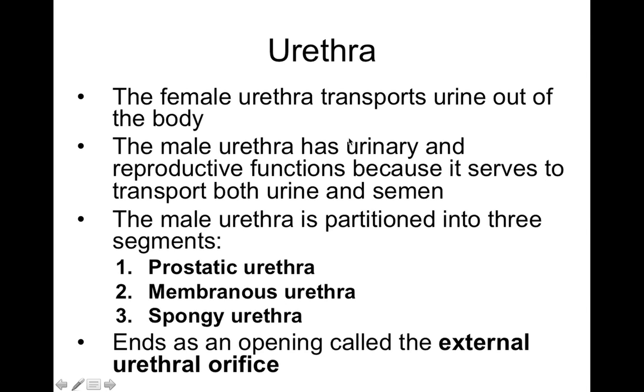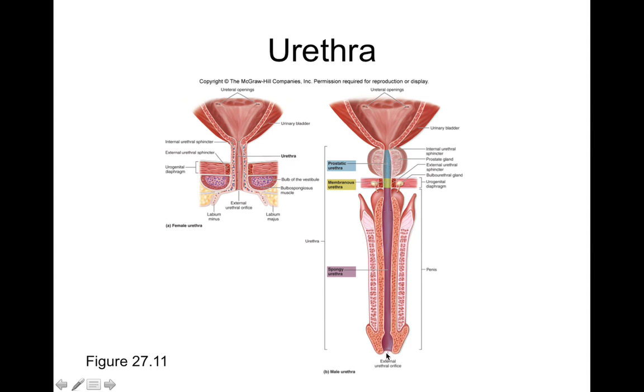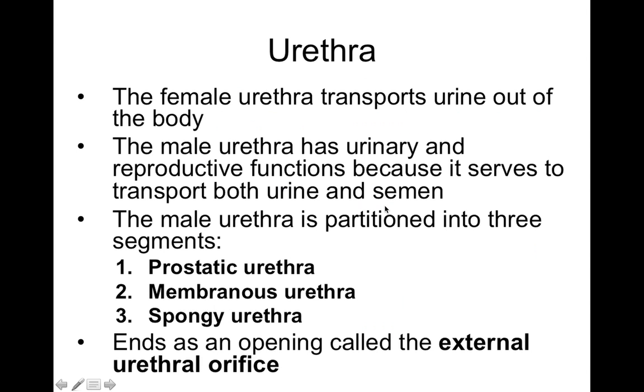Now, in males, there are 3 main parts of the urethra. We have prostatic, membranous, and spongy urethra. And the very tip of the urethra is called the external urethral orifice, aka pee hole, right? So that's the external urethral orifice out here, in males and females. And in males, we have the prostatic urethra and the prostate. We've got the membranous urethra here in the urogenital diaphragm, and then the penile urethra, which goes along the length of the penis here, also called the spongy urethra. And we'll come into more detail on that next week when we talk about the reproductive system.